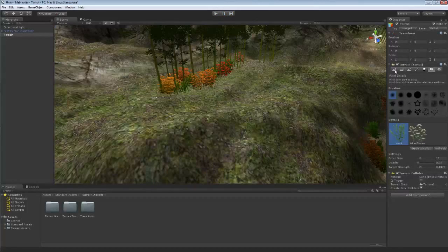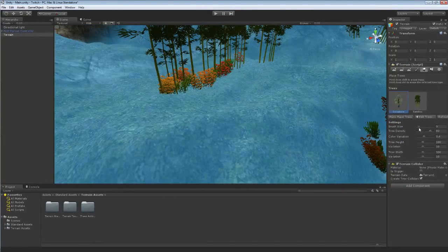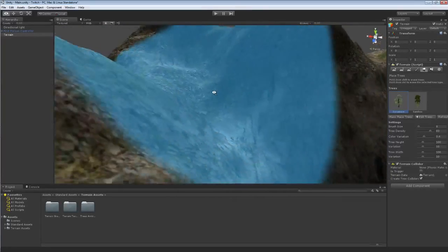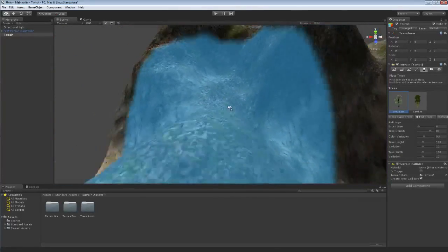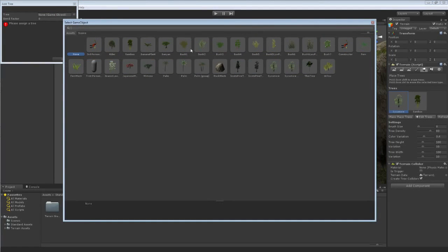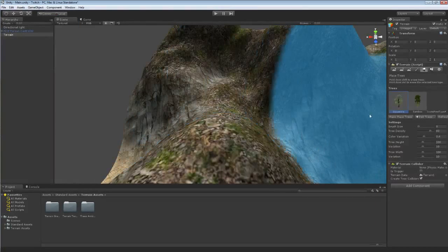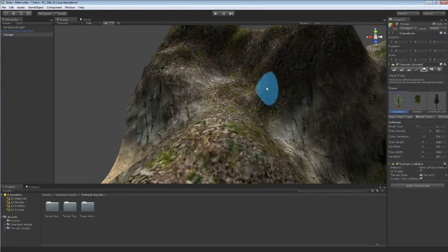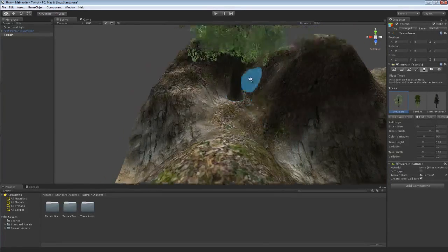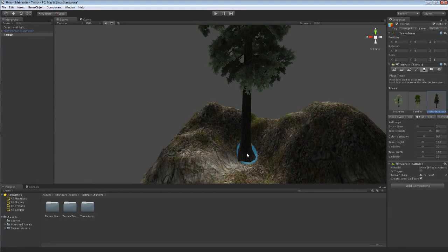And actually, while I'm here, I'm going to come back over here to my sycamore tree. I'm going to come up here to the mountains, and I'm going to place a couple. And actually, no, I'm not going to do sycamore trees. I'm going to add a tree, pine. Where's my pine? Pine would grow up in mountains, right? I suppose. I don't know. Seems reasonable. Reduce my brush size. I just want to be able to place a pine tree. Oh, I'm still on sycamore. Pine. There we go. A pine tree.